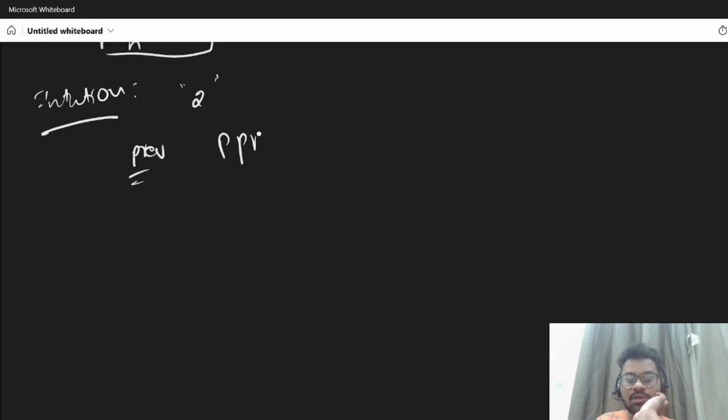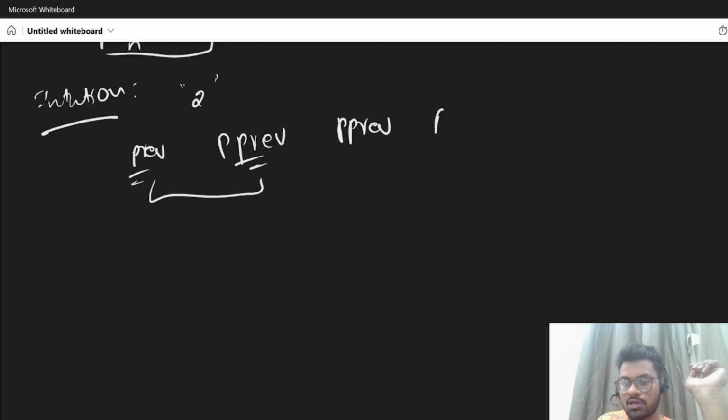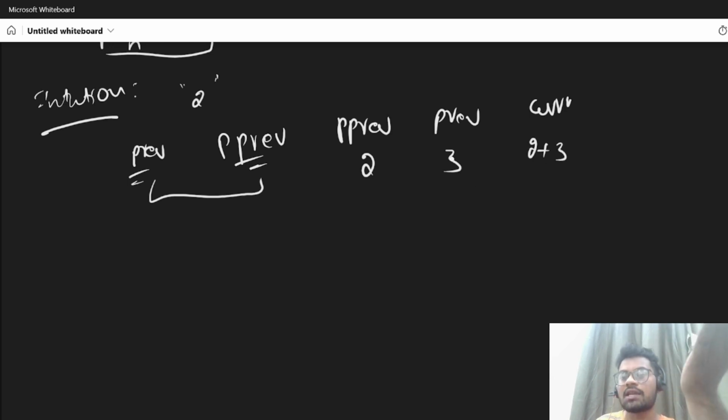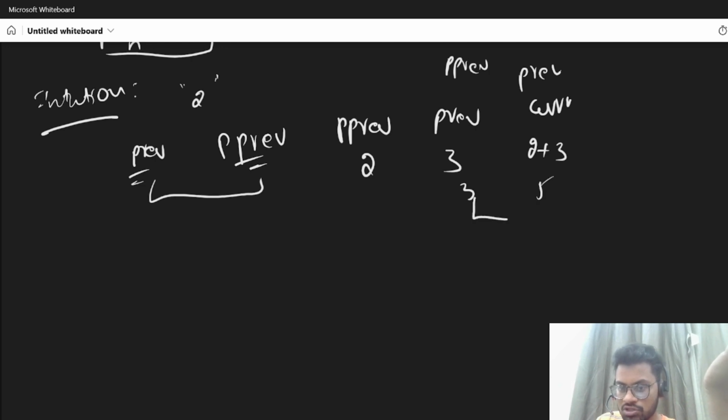If you have these two elements, from them you can form a sequence. Suppose you have a previous element and a previous element, say 2 and 3. What will be the current element? 2 plus 3. For the next element, these two will become the previous elements: 3 plus 5, so this will be 8.